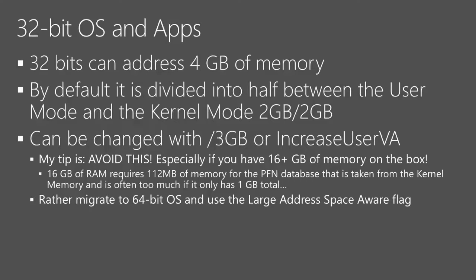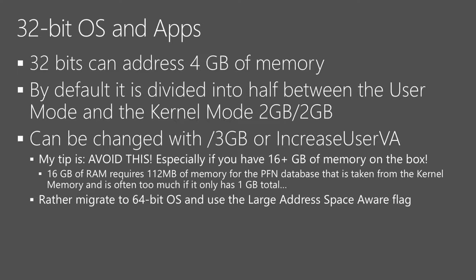But although you're addressing more memory, every single memory page that gets translated from virtual memory to actual physical memory requires a small amount of data to be written into the memory. And it needs to be in kernel mode, and it needs to be non-paged pool, which means that it needs to be in the physical memory. So if you have 16 gigs of memory, you actually consume 112 megs of your memory only for the database that tells where the pages really are.